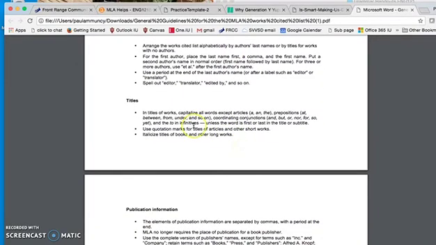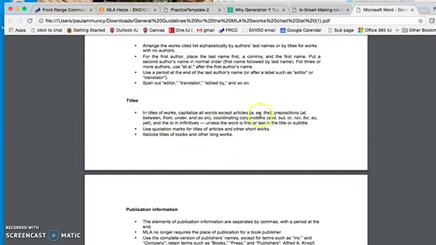Another thing with titles is that you capitalize all of the words except the articles like a, an, and the, and prepositions like at, between, from, under, and coordinating conjunctions such as and, but, or, nor, for, so, and yet, and the to in infinitives.